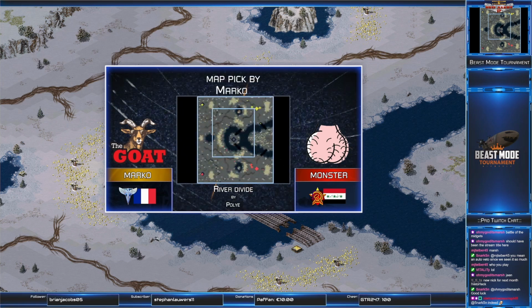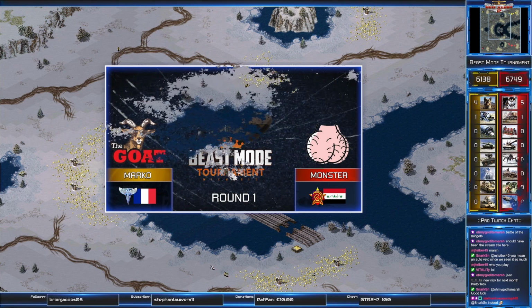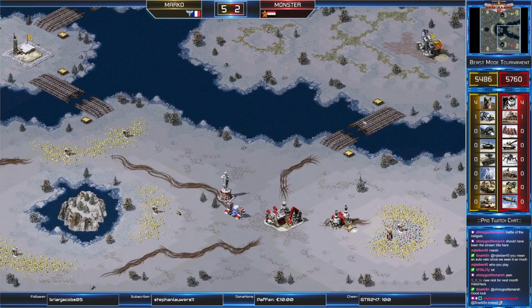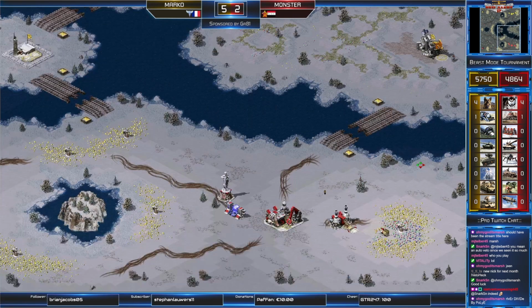Marko goes as France. Monster Daddy Steve sticks to Iraq. Top right spawn for Marko. Bottom right spawn for Steve. Marko is gonna stick to Allied, but this time not America. He is France.